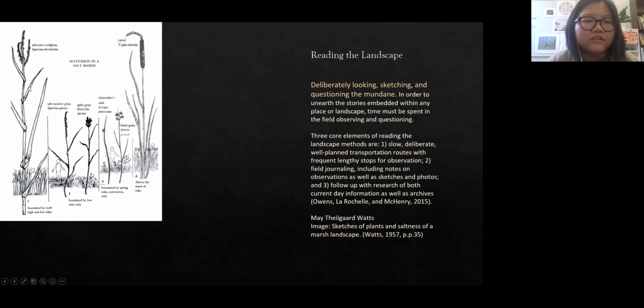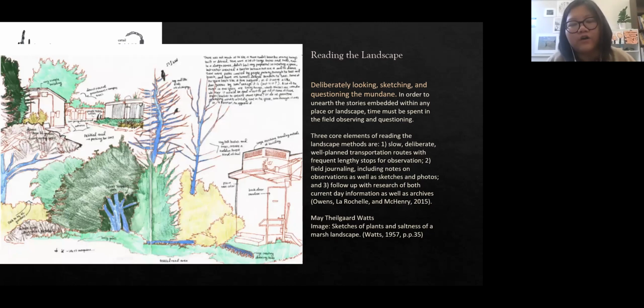And the things in the front are the zoomed-in details of that plant, and how it goes over time, so that you can see characteristically how it looks evolving. This illustrates that whenever you start to see cattails, the salt water disappears. So this is the very first scholar who was recording the environment in relation to the landscape. But today, we are using the reading the landscape technique to record all other things, not just the environment but also human interventions. And this is what I'm going to talk about.